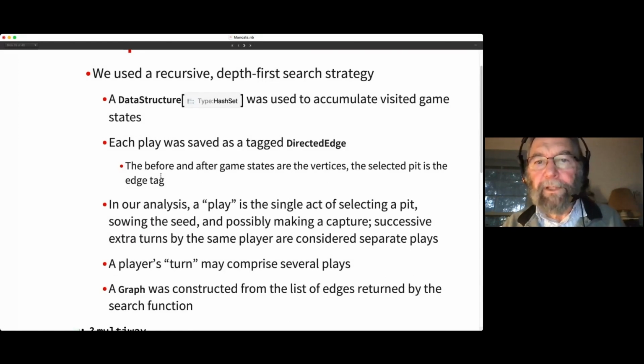Each play is stored as a tagged directed edge. The tag that's used is the pit that was chosen for the play.